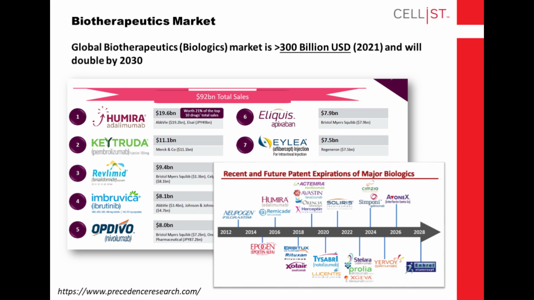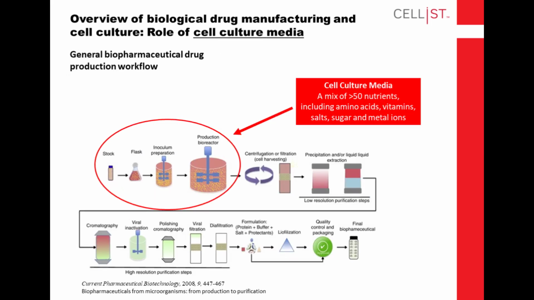So basically, the biologic drugs manufacturing workflow looks like this. You are probably familiar with this kind of chart. The cell culture media part looks a bit small, just the initial stages. But these stages are the most important because in these stages, the cell grows, all the biomass grows, and the drug is being produced. And that's why these are very crucial stages, and the influence is very strong of the cell culture media on the overall productivity, as well as downstream purification steps and even on protein quality.